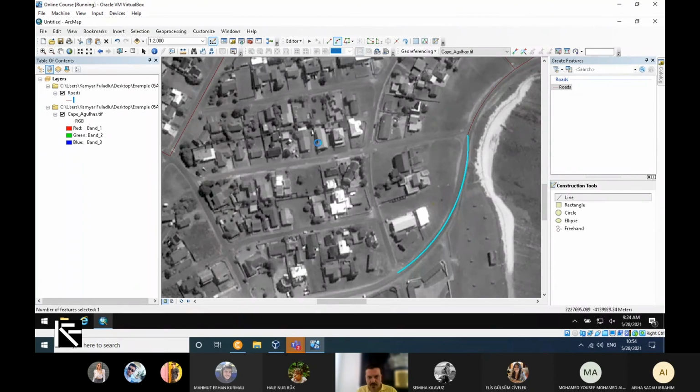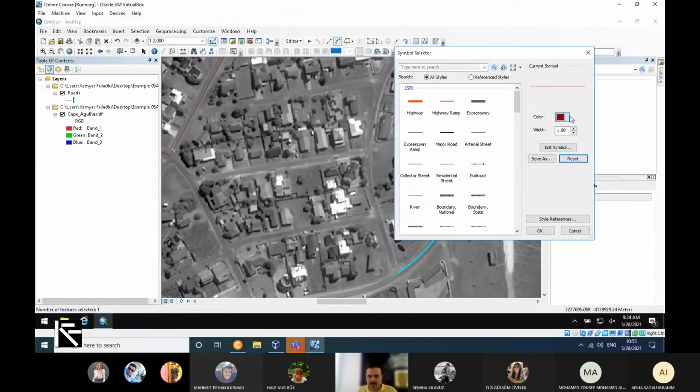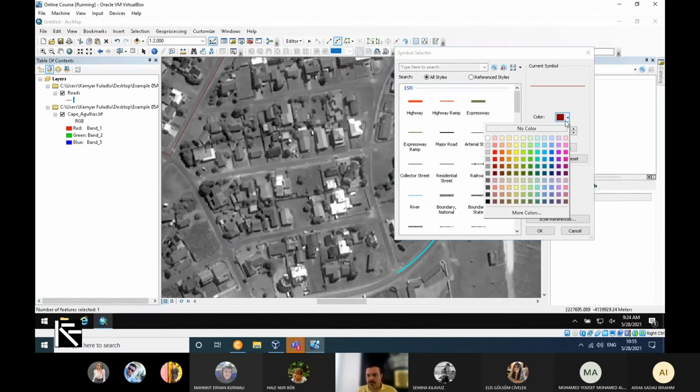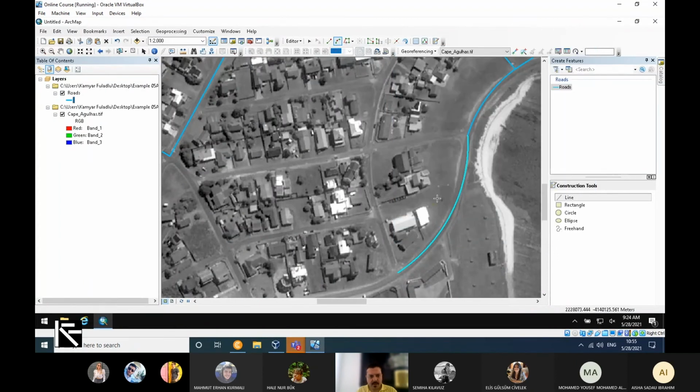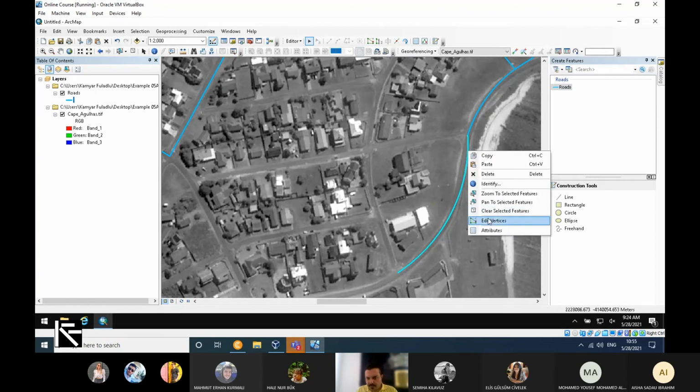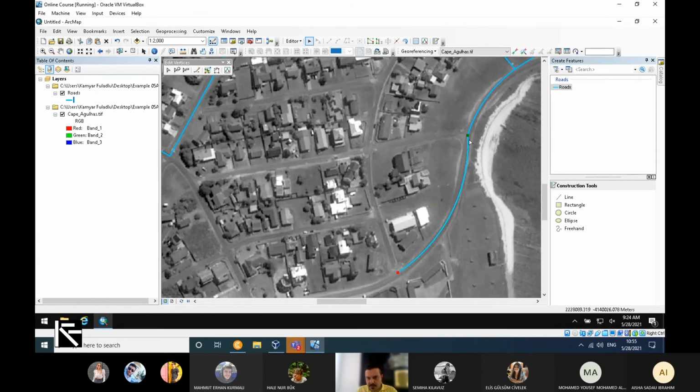Let's change my color so it could be much more visible. Maybe I choose this one, a bit thick. Yes, here we are. And I will tell you that we have Edit Vertices. You are also able to move or add a vertex.